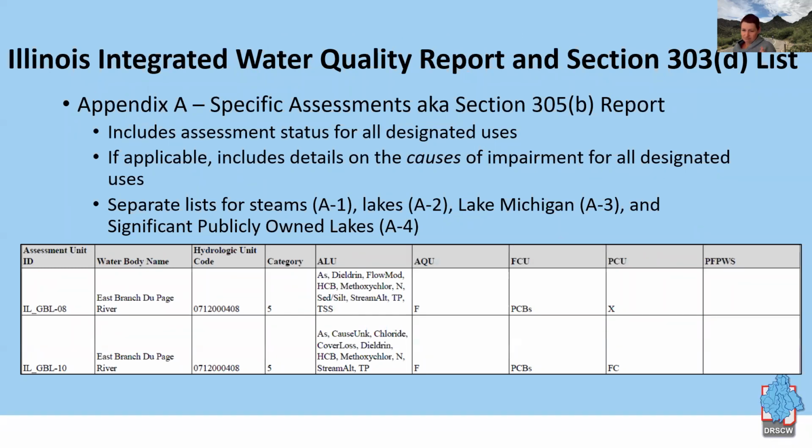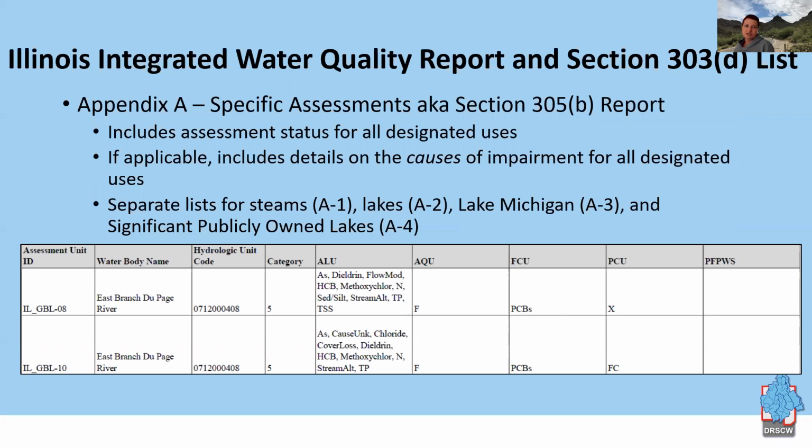It has several components, but this is what I would call, for you guys who've been around for a while, we have the integrated report now, but prior to 2000, we had two reports, the 305B and the 303B report. Section A is what I would call the old 305B report, and it is a summary of all waters, both supporting waters, so ones that are supporting their designated uses, as well as waters that are not supporting their designated uses, as well as waters that are not assessed. So if the EPA has a segment number and is looking at this water in any sort of data form and doing any kind of sampling, it would be in Appendix A.